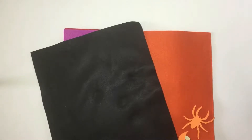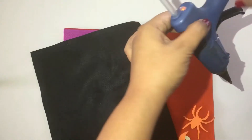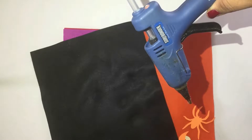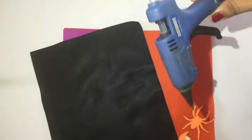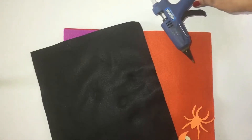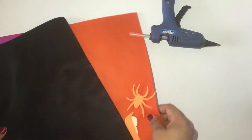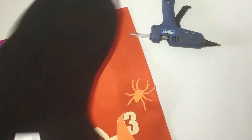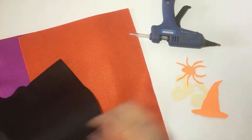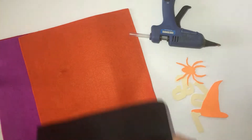You're going to want to use a hot glue gun that has a pointed tip. I got this at Hobby Lobby — it's called the Surebonder Detail Hot Glue Gun, and this is the best glue gun there is. The other one just pours out a glob of glue and you don't want to use that one, unless that's all you have. If that's all you have, just be very careful when you get your seams nice and straight.